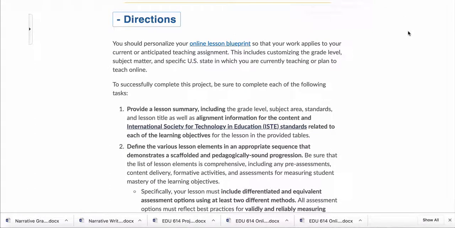So I wanted to spend some more time on Project 2 in EDU614. We've received a number of discussion forum posts, emails, and other communications where there's still a lot of confusion about Project 2. So I'm going to go over a couple concepts in the second part of this video. But before I get to that piece, I first want to say Project 2 is a very complex project. It is not something you can wait till the very last minute on because it is going to take a lot of thought and time to complete.